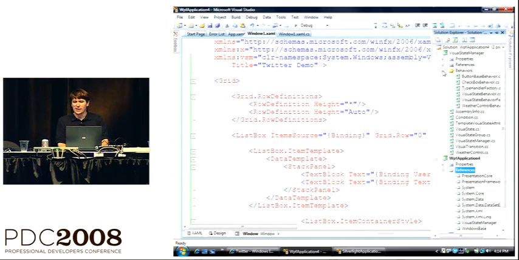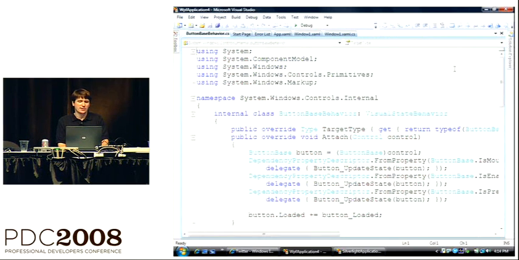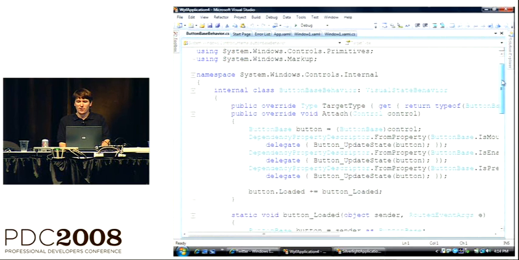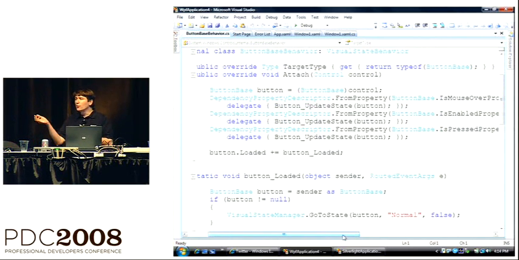So the reason it worked in the button case was we added, as part of the CodePlex sample, a little hook class that hooked the standard WPF button and then overrode some of these events. It basically hooked the properties from mouse down and called the VSM behind the scenes to change the states. And that way my styling all worked nice and prettily.